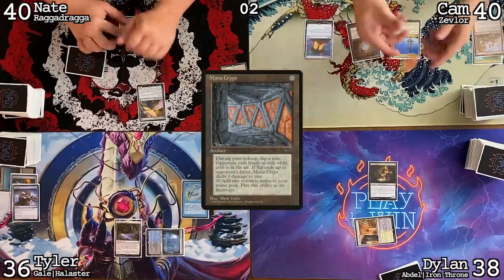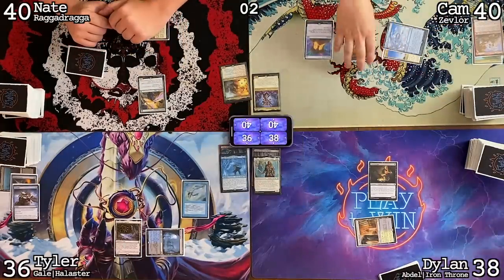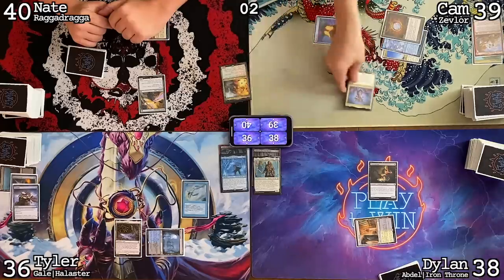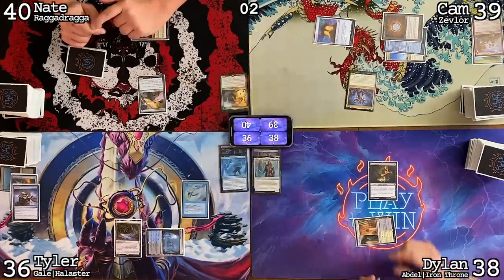On my upkeep, Mana Crypt trigger. Play to win. Get a draw. Otawara, Soaring City. Lose a life to make a black. Cast my commander, Zevlor, Elturel Exile. Pass turn.